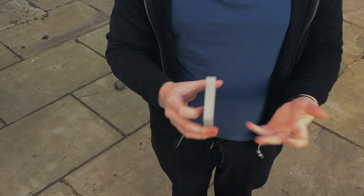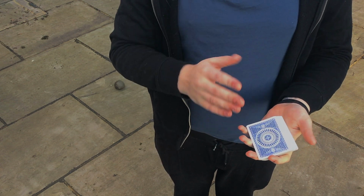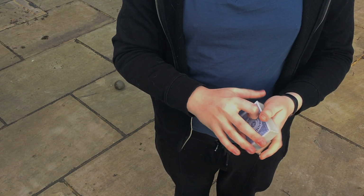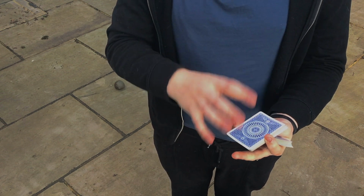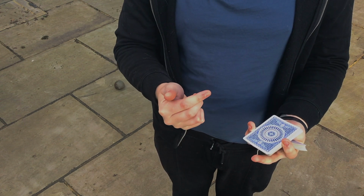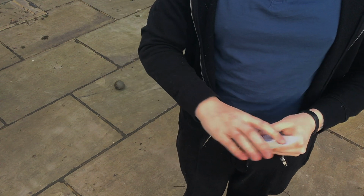Right, so with the actual aerial motion, there's two things you have to remember with this. One, I say you have to be comfortable with the revolution cut, and that is for a reason. So when you're in this position, the more relaxed you are, the better the aerial is actually going to be. If you're really tight and restricted, it's just going to not look as nice.